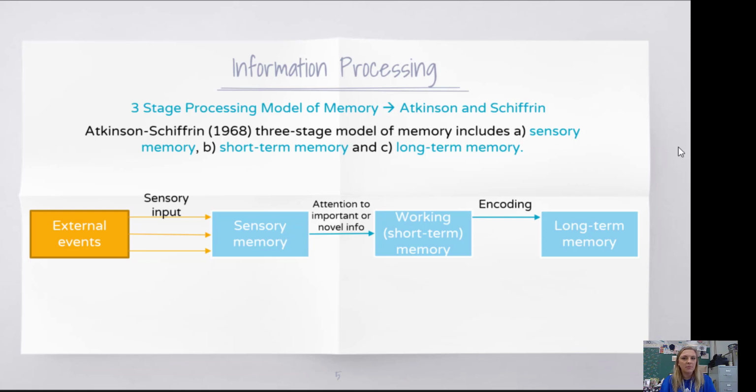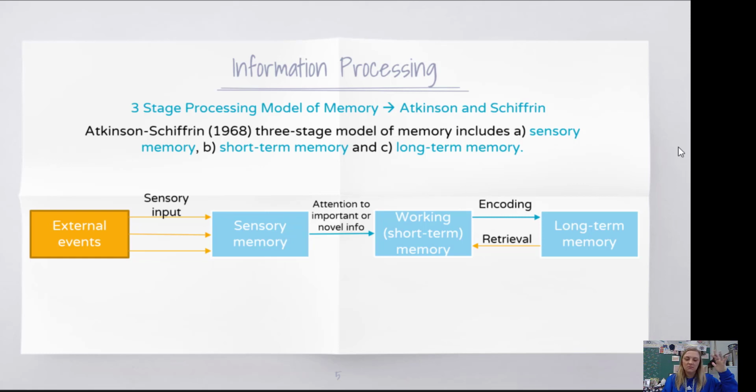And again, we're going to talk about each of these more specifically in just a second. But once it's in our long-term memory, the information is stored. As I said before, that information is broken up into different pieces depending on the type of information it is. Once it's in our long-term memory and we need to bring that memory back to our consciousness to be able to use again, we retrieve it and the process kind of starts all over again. We encode it again and then retrieve it again. And that's why sometimes memory is distorted.